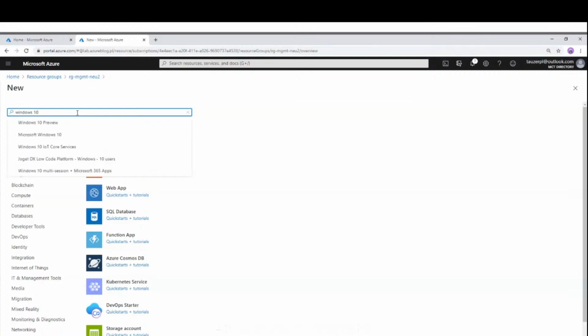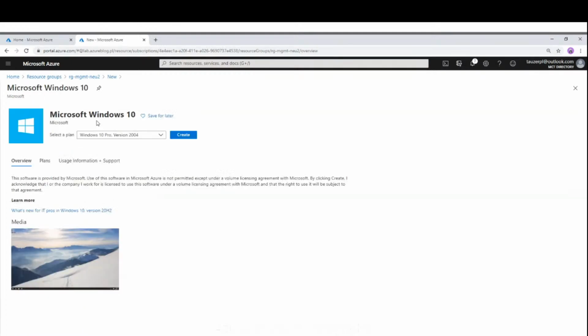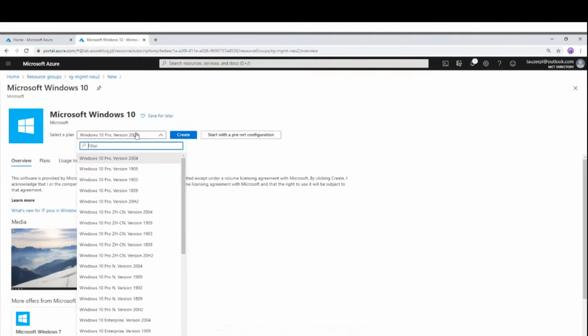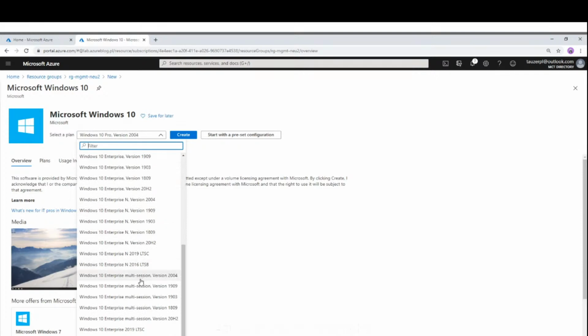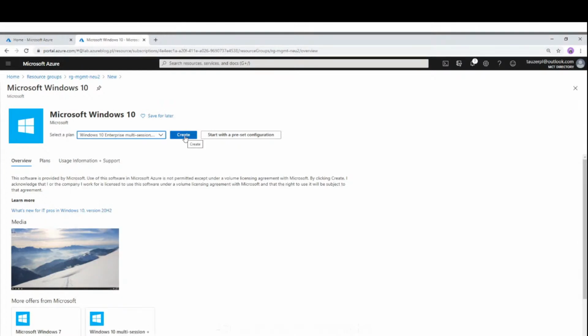Let's type Windows 10, and don't choose the first one, preview. We need to choose Microsoft Windows 10. When we click that, we will be moved to a new screen. Here, don't use the default version. We need to scroll down and use this one, Windows 10 Enterprise Multi-Session version 2004. Why is it so important?